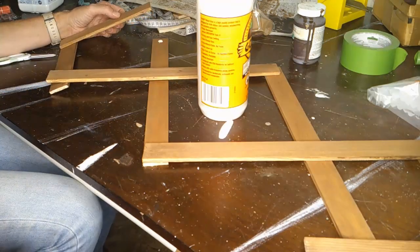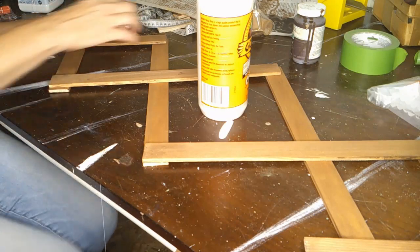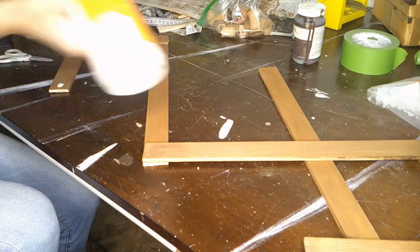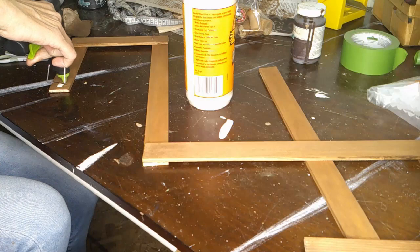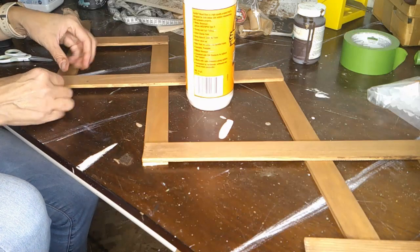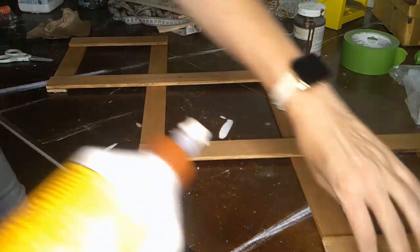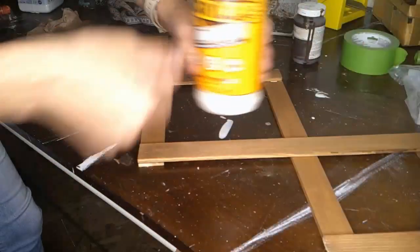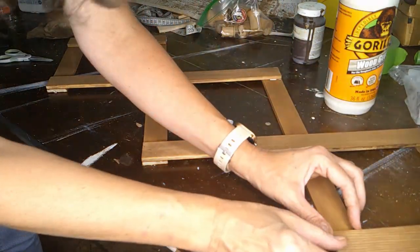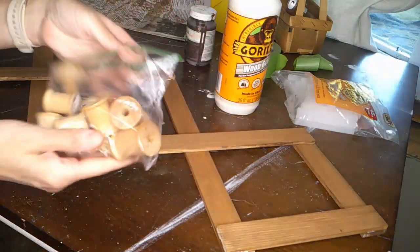We'll start with a little dab of wood glue, hot glue around the edges. Secure it down in place, lining up those corners. Now, I didn't put glue where the long pieces intersect there in the middle, and I think I should have. I guess I could go back and do it, but I would suggest putting a dab of glue there in the middle where those meet. Now these aren't going to adjust like the other ones do, but I'm okay with that.